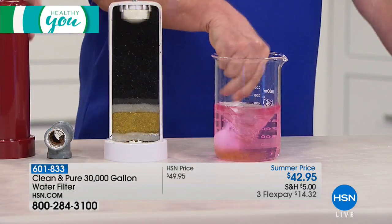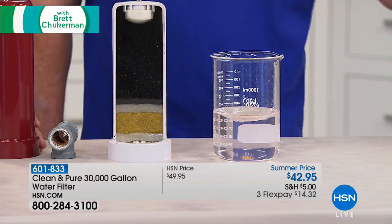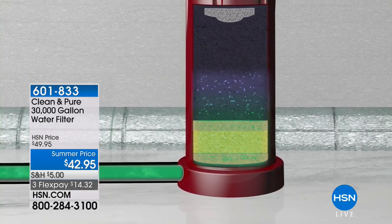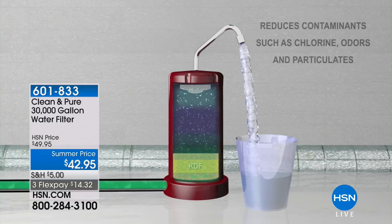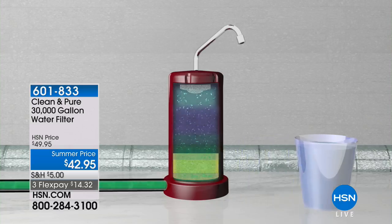We all set the goal to drink more water and then it kind of comes and goes — at the end of the day you realize you didn't drink any. When this is out on your countertop, it's a visual reminder to drink more water, make iced tea, make some coffee, and you get real-deal one-of-a-kind filtration for 30 years and 30,000 gallons. Many water filters on the market have three or four layers — this has five layers of filtration, which will filter the water better than ever, give you great-tasting water, electrochemically balance it, and ionize it with the carbon block.